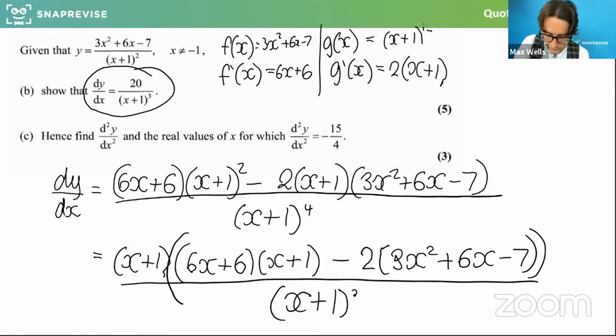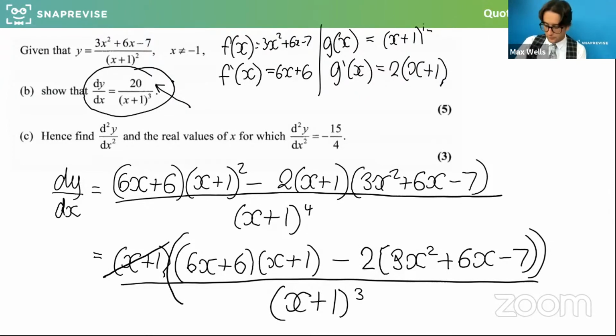And this does often happen with this style of question. So what would happen here is this 4 could cancel with that and become 3. Then if we carry on expanding it and tidying it up, we do end up with 20 on the top. I'm just mindful of the time, but you could perhaps work through expanding that and tidying it yourselves, and you'll get to that stage.